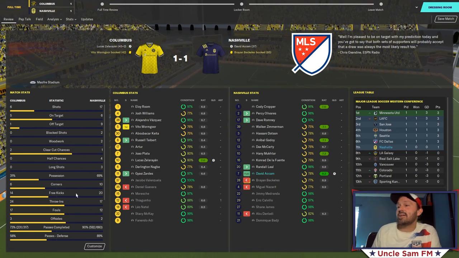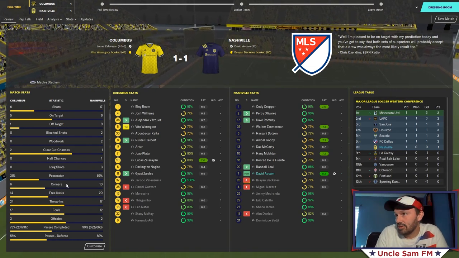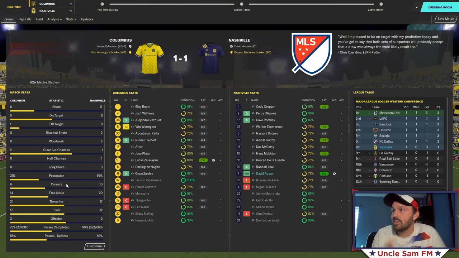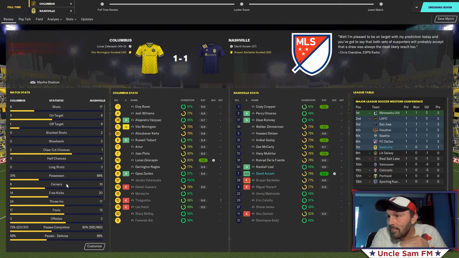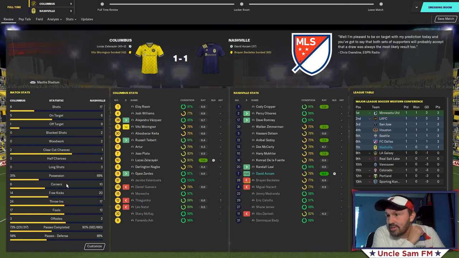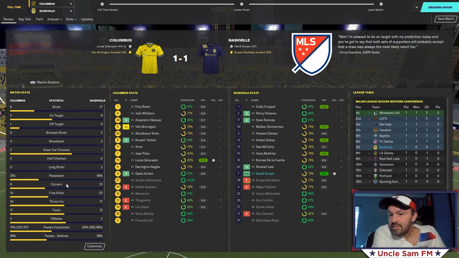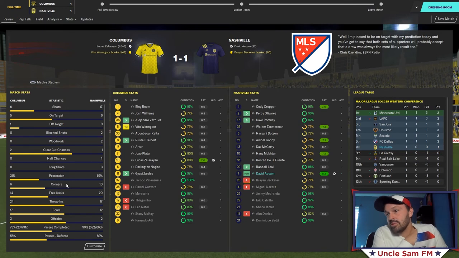Look at the stats. We kind of lost the plot a little bit after we scored. Columbus, of course, got the equalizer, even though we had dominated the first half. Overall, we outplayed them, 69% possession. Mid to high 60s is what we shoot for, right? And then we outshot them 17-6. 6-5 on target. So maybe it was a little more even than it looked.